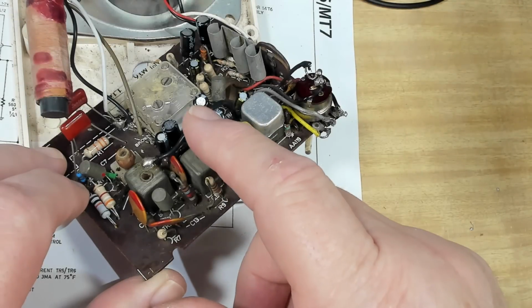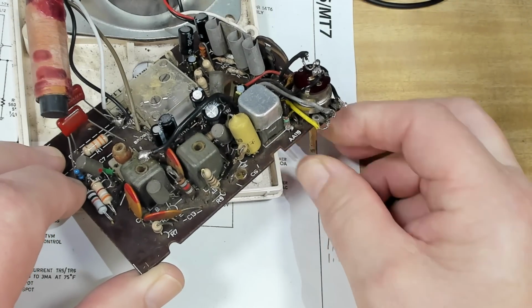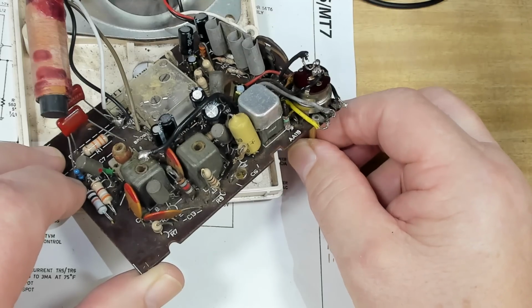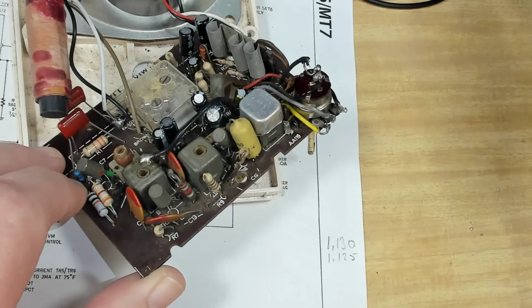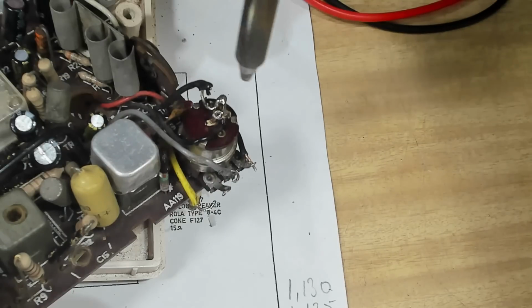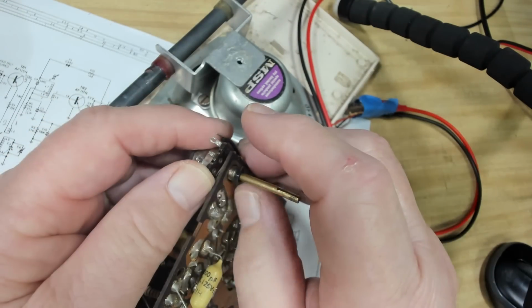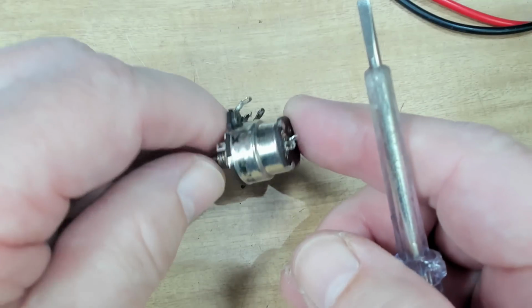Before I go back to try and work out what's going on, this volume control has played up from the start, and it only works at the very end there, just off the on-off switch, like the minimum. I'm going to pull that out and see if I can repair it. Oh, that came out easily enough.